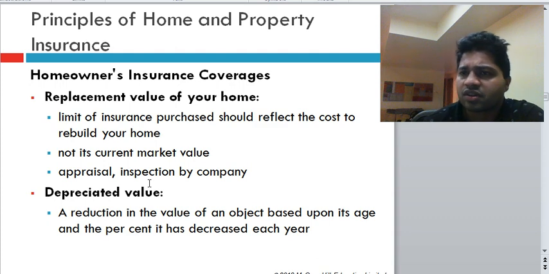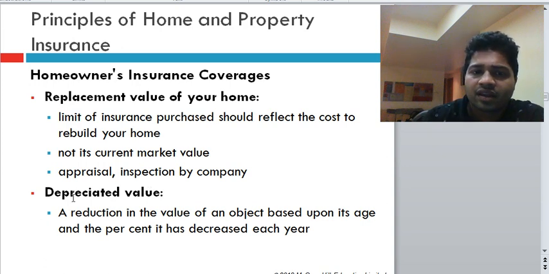So what do they do? If your home is damaged, they replace it, so the cost of replacement. The land cannot be lost, so the only thing it ensures is the structure that you have. If you have a house made out of wood, like we have in Western Canada, and it is damaged, what is the cost of rebuilding that house and constructing it in the same possible state that it was earlier? It covers that cost.